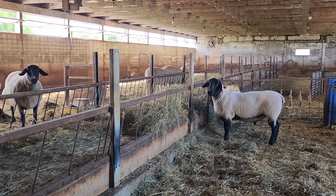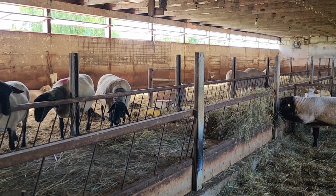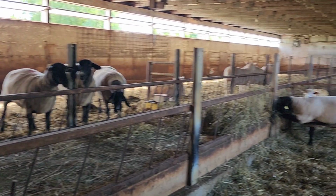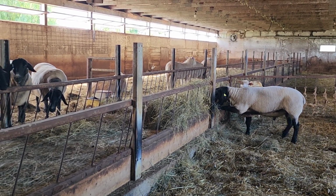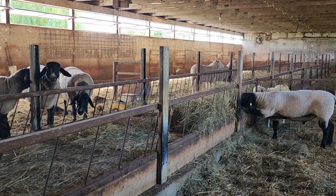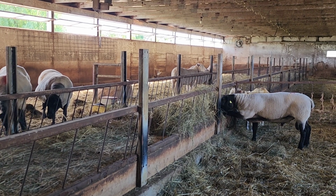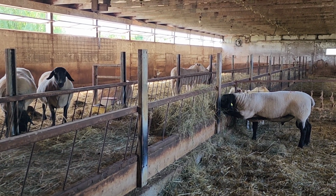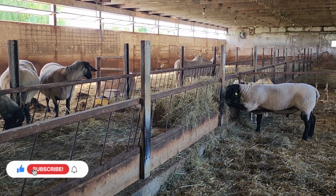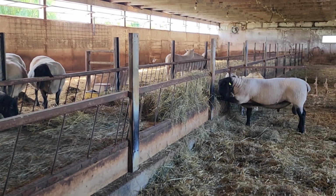Even that $10,000 ram at the Classic, Luther's half-brother, sounds very expensive, and I would never suggest borrowing money to buy a sheep, because the reality is they could die, and that's the only downside. But if you can get the money, I mean, for a few bags of corn seed, you're going to pay thousands and thousands of dollars, hoping that your corn grows up and doesn't die, and that you'll make some money off your corn. But with rams, it's a much longer term investment than corn seeds, because if all goes well, and it should, he's going to influence your flock for years and years and put money in your pocket.